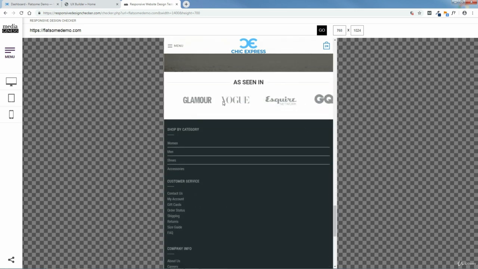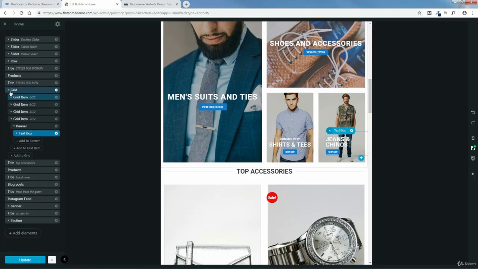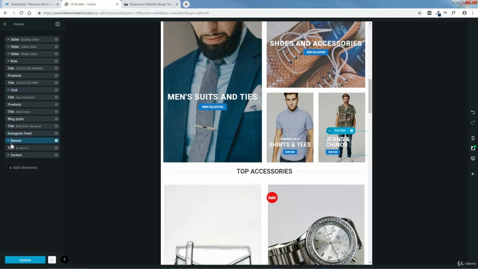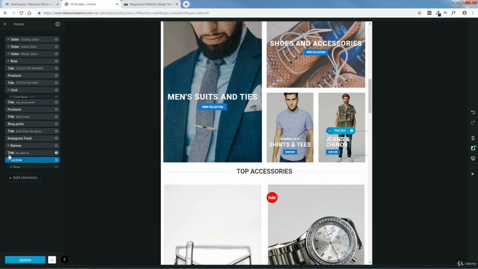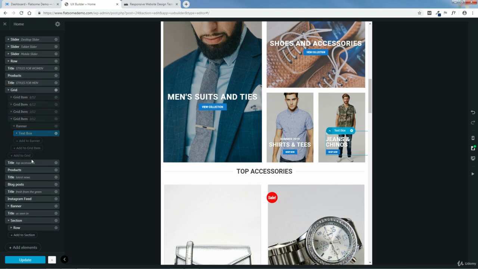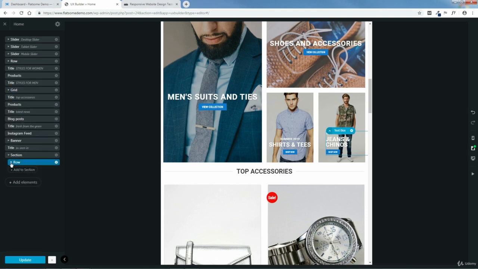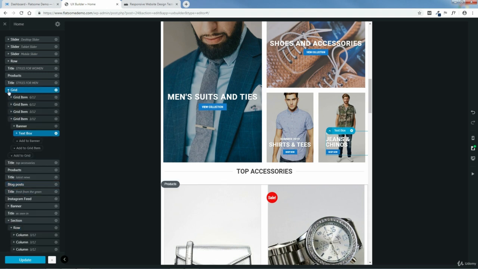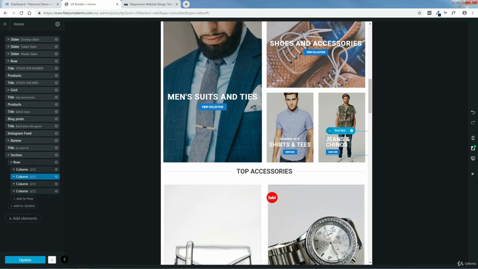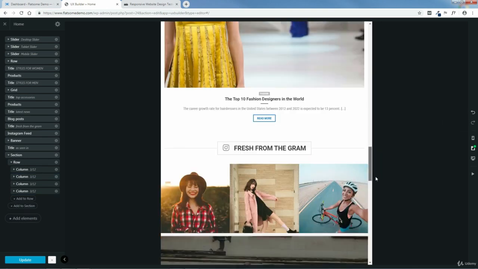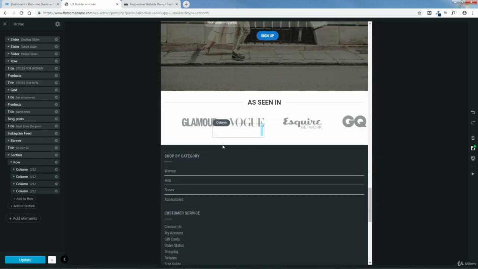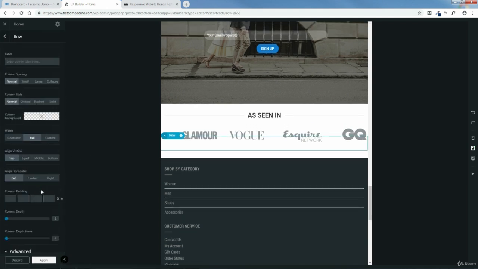Last, we have to move these over. So let's go down to the logos. Let me see. I think that's a section here. Okay, so let's see if I can just move this row.